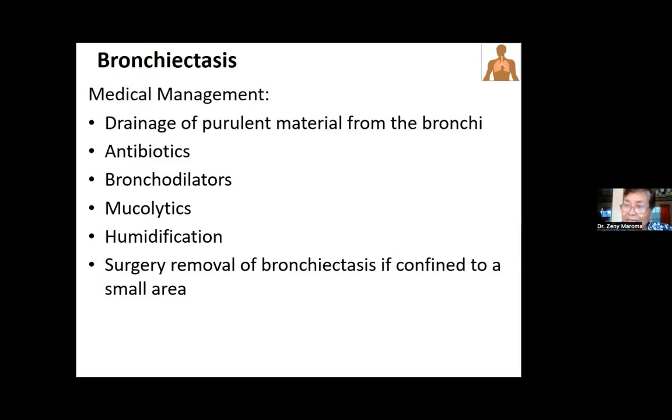Halimbawa, one lobe is affected. E di tanggalin yung one lobe. Lobectomy. Or one segment lang ng lung. Segmentectomy. Okay? Kung naoperahan ang pasyente, of course, pre-op, prepare the patient, obtain consent, explain the procedure, kinakailangan po, gagawa kayo ng deep breathing and coughing exercises. No? And importante is positioning after.